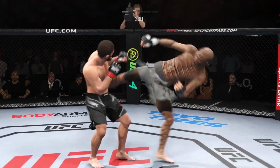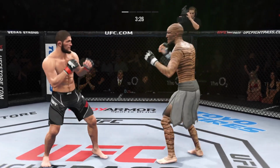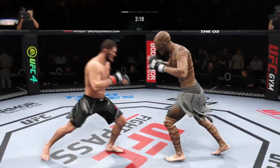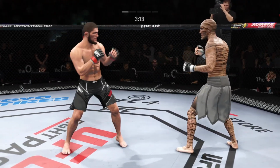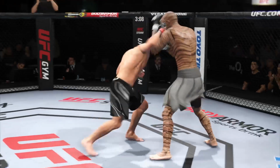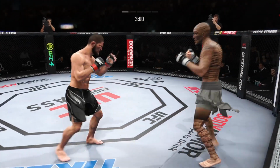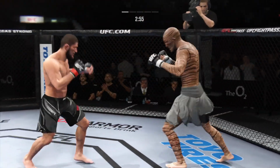And just misses with that big right hand. Forward, forward, forward. Beautiful strike. Nice, sneaky head kick. Inches right there, boy. Wow. It was good night if that landed. And a nice job at least staying upright on that. Big kick. So just over 20 total strikes have now landed for Khabib Nurmagomedov.